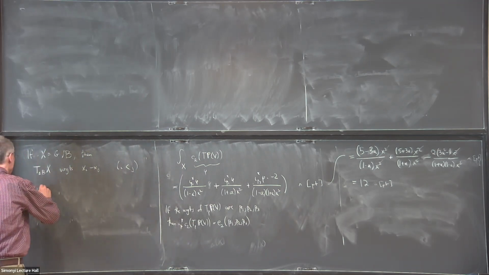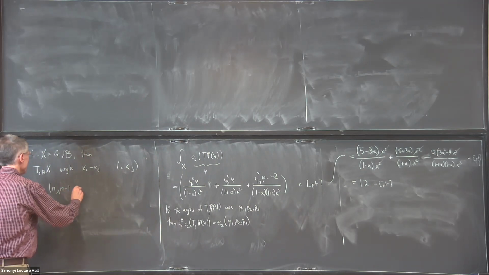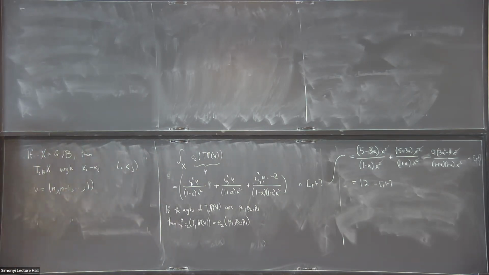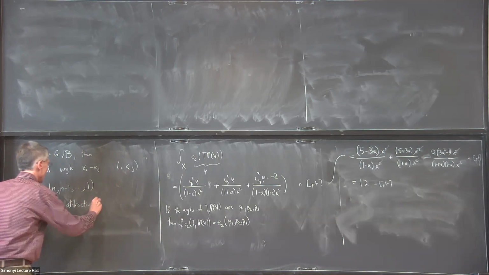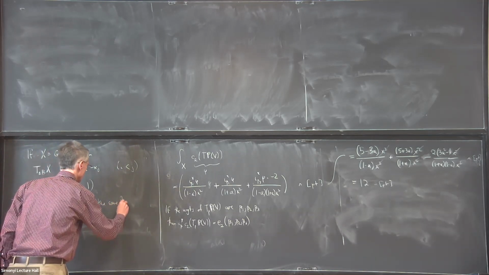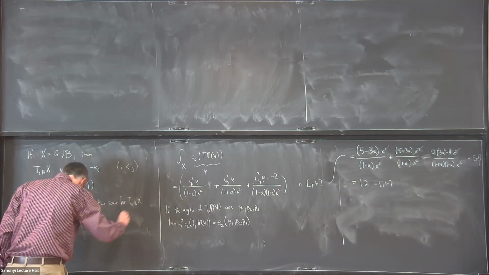And so if I take v to be just the vector n minus 1 going down to 1, then any of these weights paired with v gives me a positive number. So all these weights lie in a half space. This is there since the tangent space to a Schubert variety is a subspace of the tangent space of the ambient flag variety. This is also true for Schubert varieties as well. So they all have attractive fixed points. So T_1 X is attractive, and the same for T_w X.